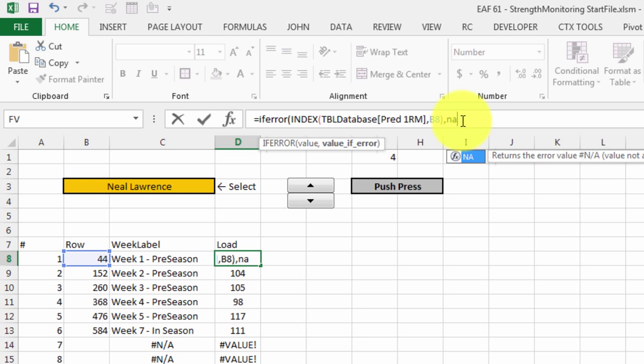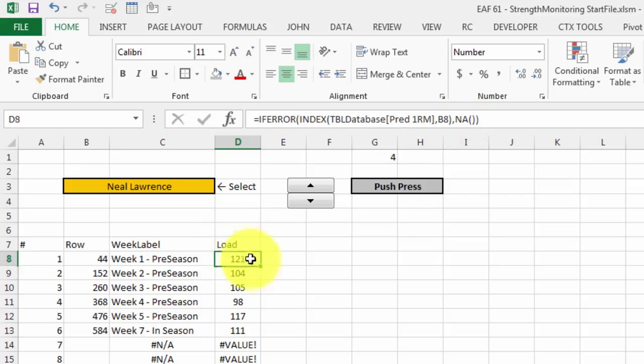And so NAs do not get plotted. So as we'll see in a little bit, it can be quite useful to have those NAs so that the charts just know that they can connect up the lines.